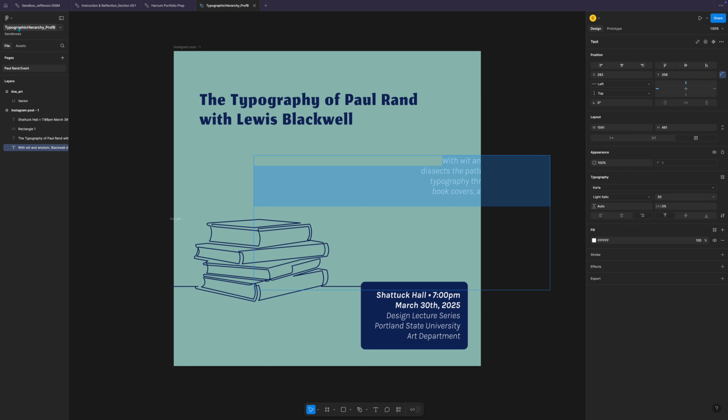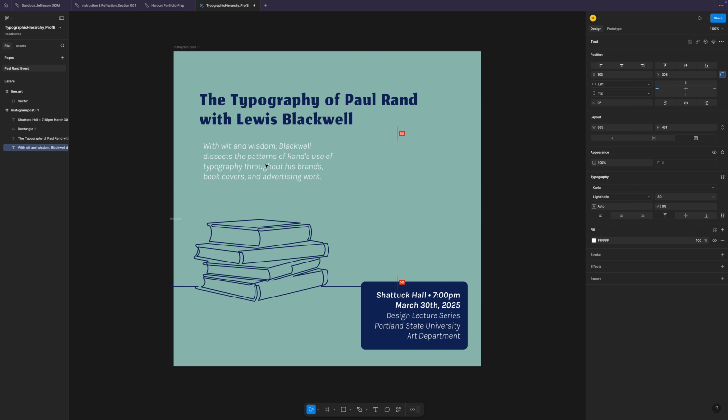when I'm trying to do something quickly. Now this also copied some properties that I didn't want. I don't want it to be aligned to the right, so I'm going to adjust that back and make it aligned to the left.